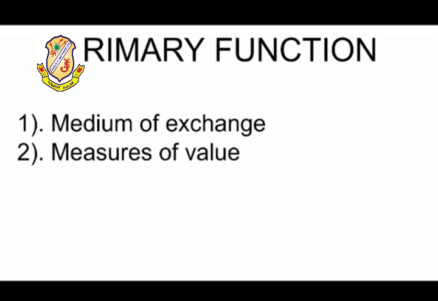Money is a common unit which is acceptable by all in the market — no one can refuse money for exchange of goods or service. The second primary function addresses the drawback of measure of value. Money becomes a common unit of account and can be measured very easily; it is a yardstick and standard measure of value. Whether you want to buy wheat, a meter of cloth, or oil, all can be easily measured with money. So calculation is possible with money, and that is called measure of value.